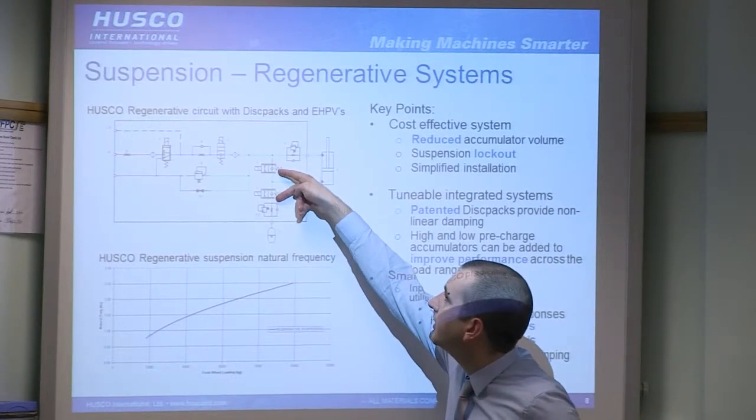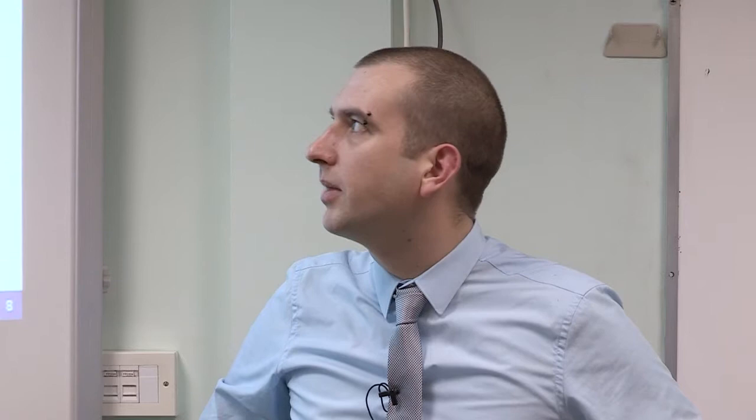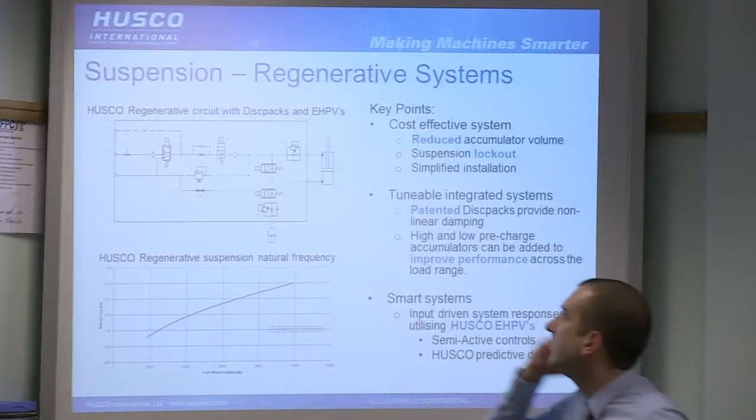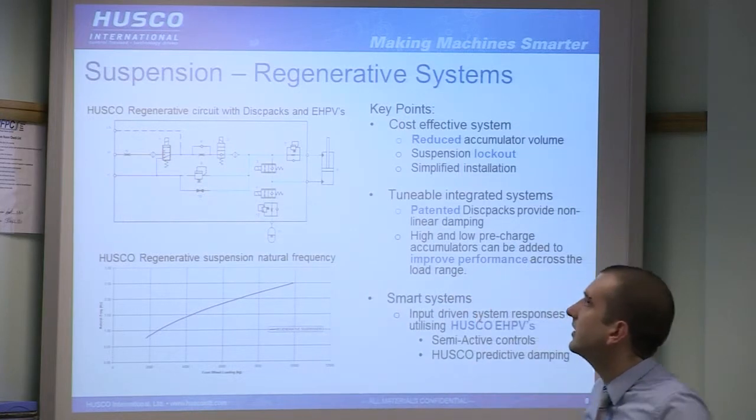You've got two EHPVs, electro-hydraulic proportional valves. These are quite complex versions. They don't need to be as complex because these are variable. These give you the lockout functionality. So when both of these are closed, as shown, no power, your suspension's locked out. Oil cannot escape from the rod side or the piston side, and so has no connection to the accumulator. So you have rigid suspension.